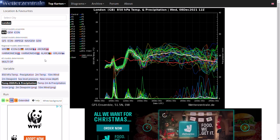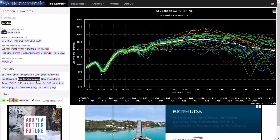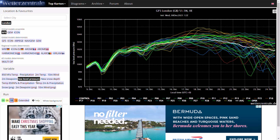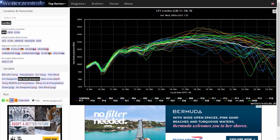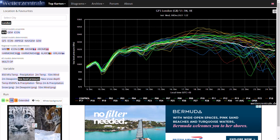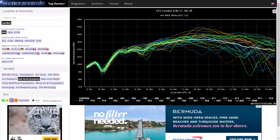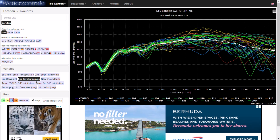If we have a look at the sea level pressure, you can see that signal right towards the middle of the run. You can see low pressure at the moment, but rising quite swiftly around the 14th, 15th of December to a pretty strong high, around 1,030, 1,040 millibars. A big high pressure system that is going to be dominating weather throughout the middle of the month. And again, towards the end of the run, you can see some going much higher pressure, some going lower pressure, showing the consensus is not out for December, or the end of December.